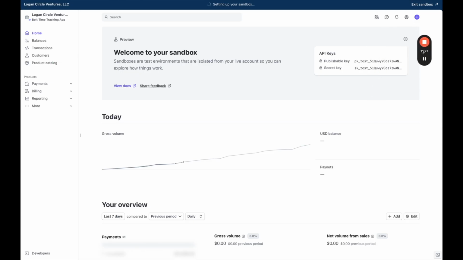So I went over to Stripe, and if you go to the top left and drop down, you'll be able to select Create Sandbox. So I went ahead and created a sandbox here that allows you to get test keys and very easily test a Stripe integration. So you want to make sure you do that on Stripe: create an account, and create a sandbox. Let's go back to Bolt.